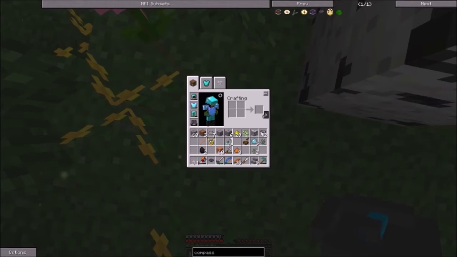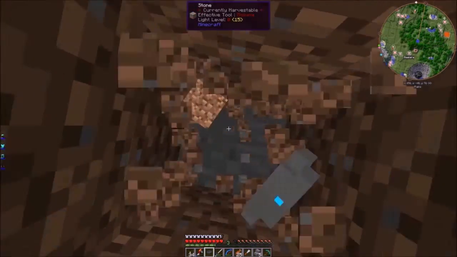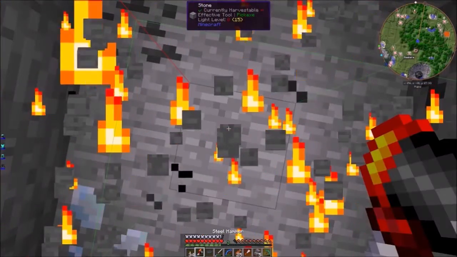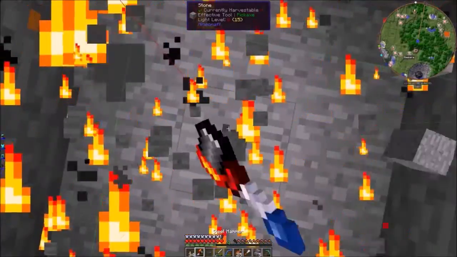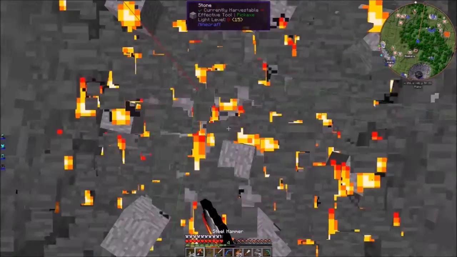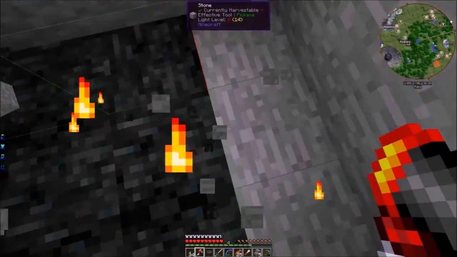I have a shovel. I don't have a shovel. Probably should have brought a shovel. There we go, now we can... I don't know how the meteorites get underground. There we go, found it.